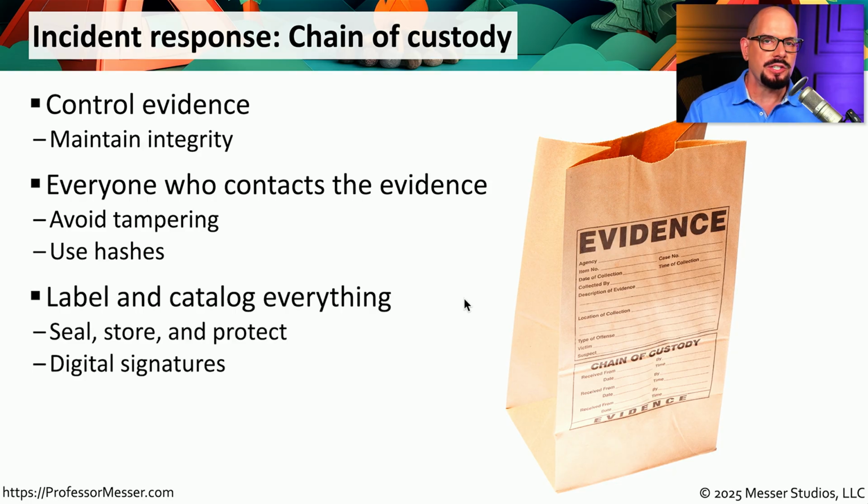If you're collecting physical evidence, you can keep it in some type of sealed bag. And as you can see here, you can write details about what you have found, and you have a chain of custody to determine exactly who came in contact with the contents of this bag. Digital evidence often uses digital signatures, so you can tie back any access to this data to an individual.